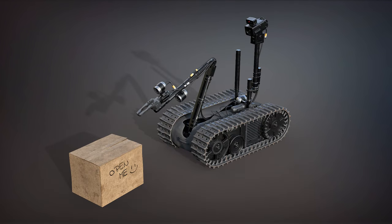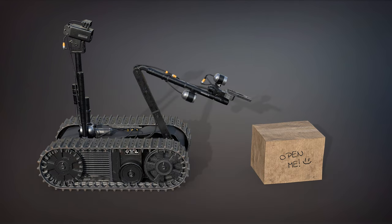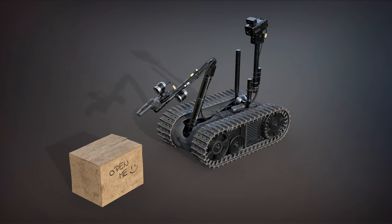Now, I definitely decided to simplify a lot of these shapes just to save time, and to be honest, I didn't know how half of the objects worked on this robot, so we're gonna just be more or less winging it along the way and see what we can come up with, and hopefully we can make it feel more realistic without spending our whole weekend working on it.